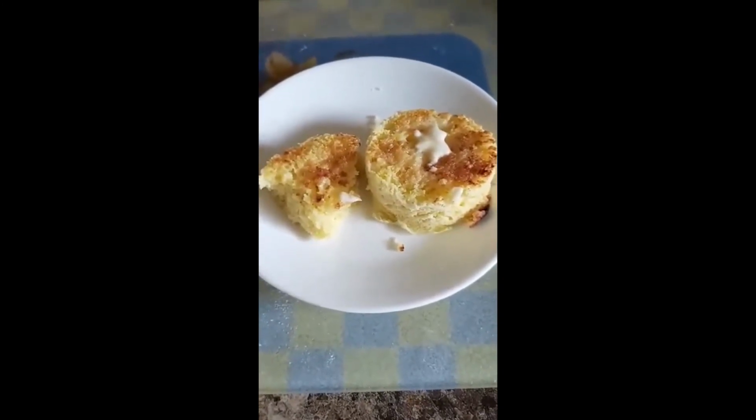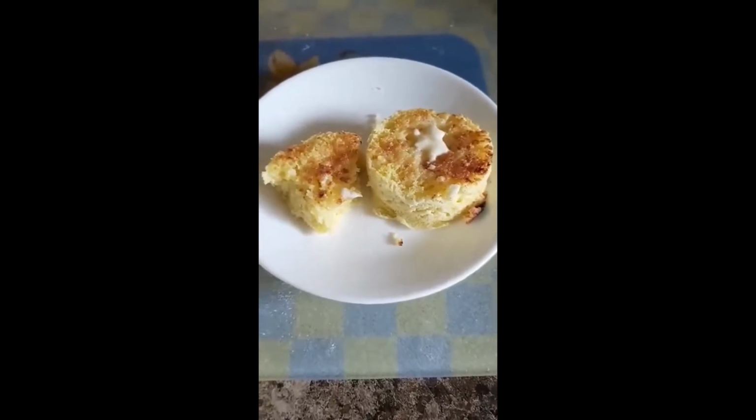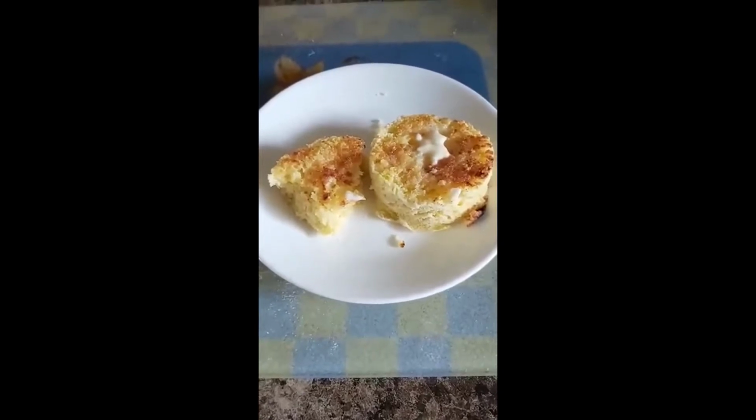Absolutely delicious. Amazing, and I can't get over how easy it was to make. Thank you so much, John and Darlene. I'm going to really enjoy this.